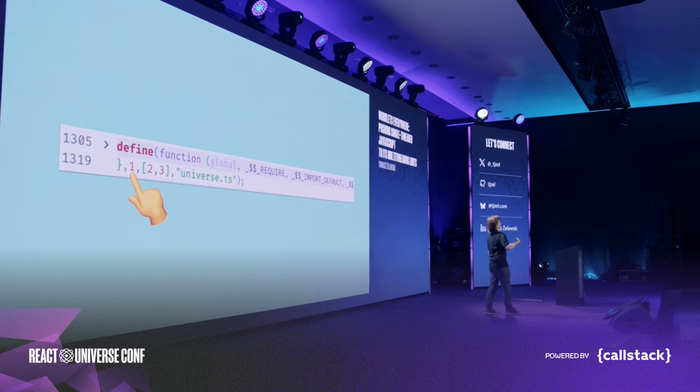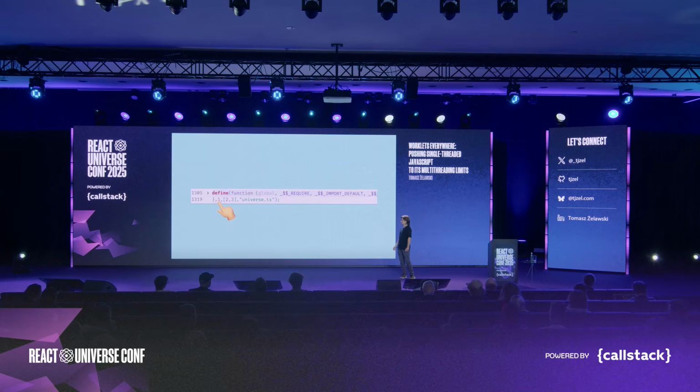Because we have several runtimes, but they all have access to the bundle, and they all have the same number for each module, which means that we can tell a runtime to execute a given module ID, and we know which module is going to be called. So how do we tell a runtime to call such a module?